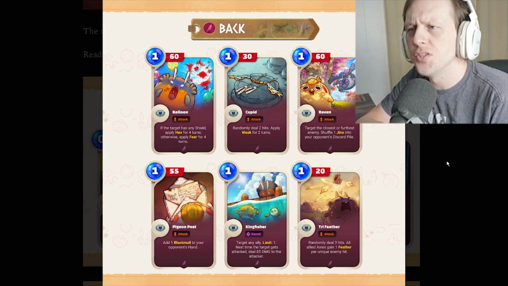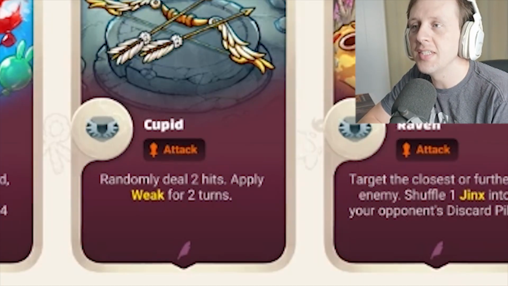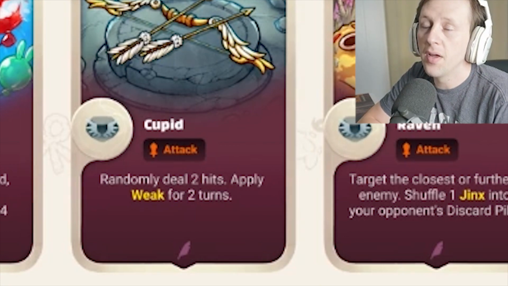1 energy, 30 damage. Cupid, randomly deal 2 hits, apply weak for 2 turns. Ooh, I think this is very good. Still doing 60 damage, and you're applying weak. I think weak is very strong.